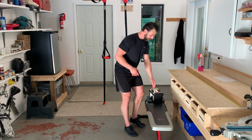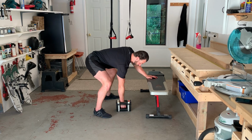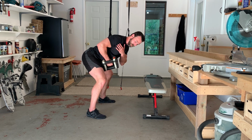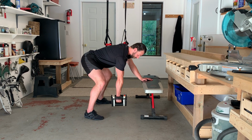So if I'm doing a row, a 3-point row for example, my back is flat. I'm going to start with the shoulder first. I'm going to pull into my ribs, and again I'm going to come to a point where I'm using the range of motion I have and come back to that straight arm position.